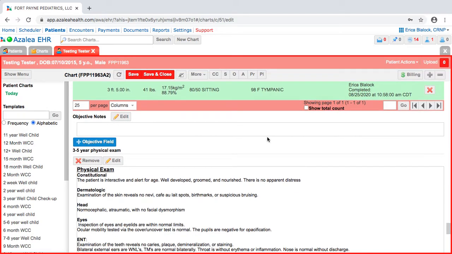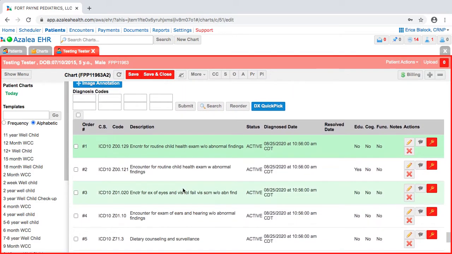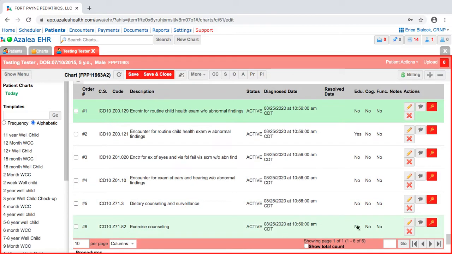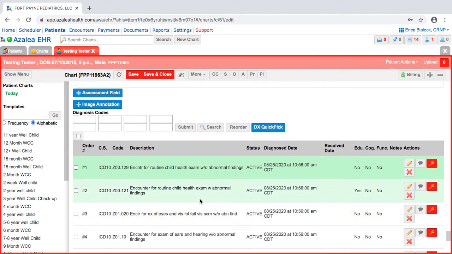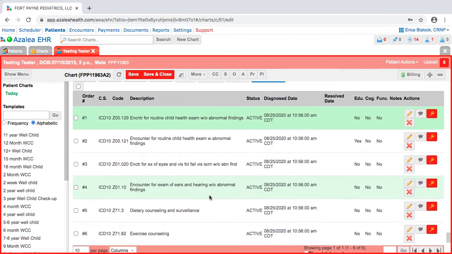Okay, so this is the providers, just a physical exam, so you won't need to do anything there. The codes are in here. If for some reason they didn't pass the hearing screening, then that's when you will need to add one. So you will click this X and then research it. Add those in there. A BMI code. I did not put BMI codes because there's so many. I felt like it would probably be harder to X them all than to put the one that was appropriate.